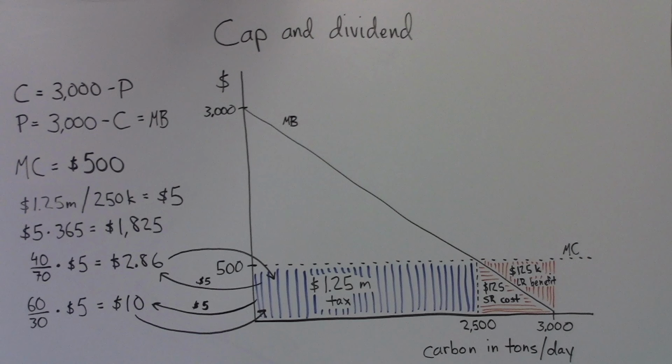On your own, consider the following. Assume that without a tax, Springfield emits 3,000 tons of carbon per day, but that its demand curve is actually given by the equation C equals 3,000 minus 2p. The government still caps carbon emissions at 2,500 tons per day. It auctions off the permits and rebates the proceeds on an equal per capita basis to its 250,000 residents. Now, how much money would the cap and dividend system raise? What would the dividend be for each resident for Springfield? Do you think that there would be public support for the policy? Why or why not?